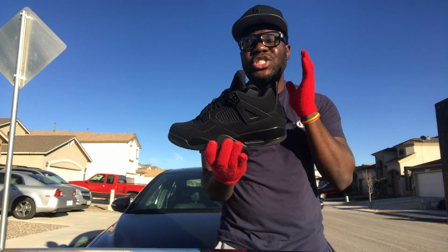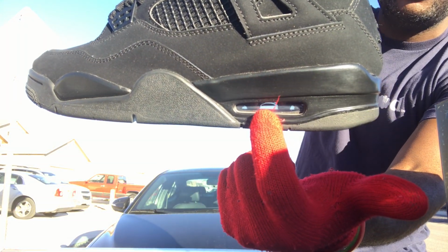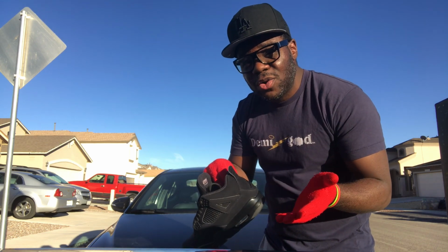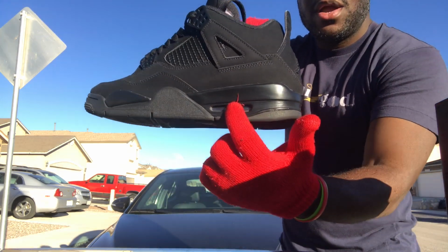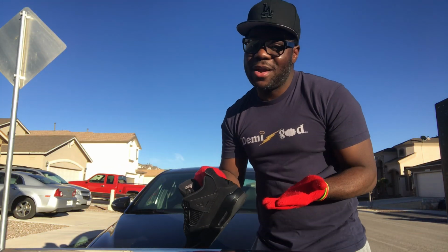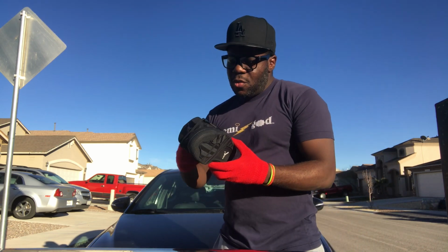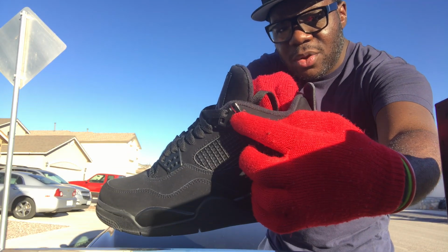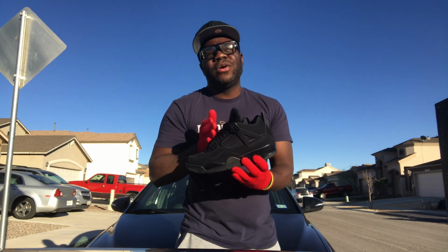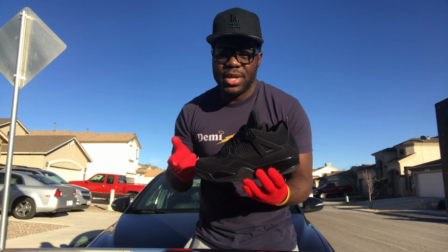My 2006 pair is just like this, but you can tell this is a 2020 because of that nice clear air unit right there. When your Black Cats or any other Air Jordans get really old, like years, your air bubble is not going to be clear. It's going to be smoked out like the 2006 pair I did a couple weeks ago. You got the black wings all right there. Like I said, they did a good job with this shoe. The 2020 Air Jordan 4 Black Cat is easily going to be in my top pickups of 2020.